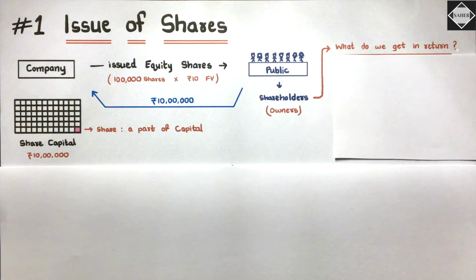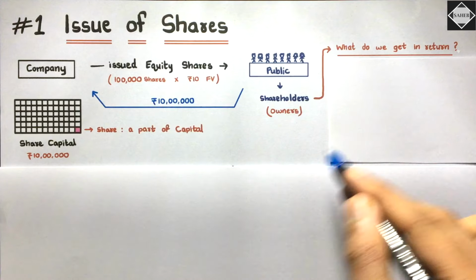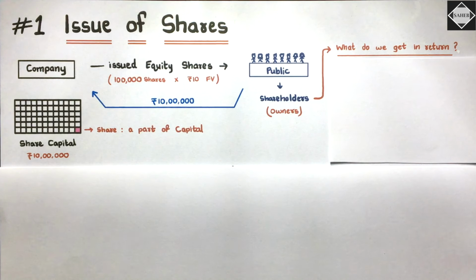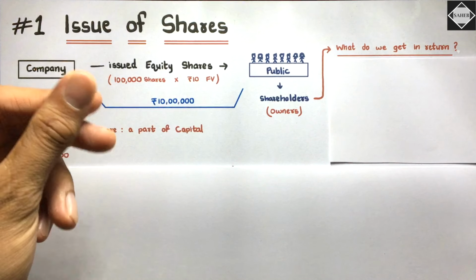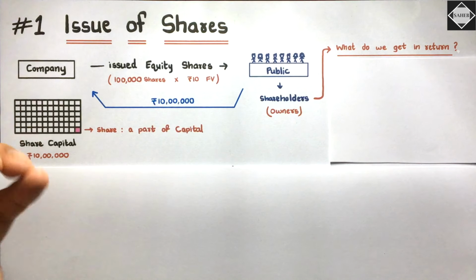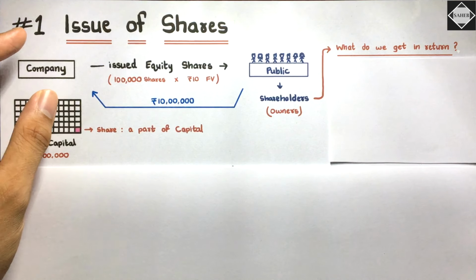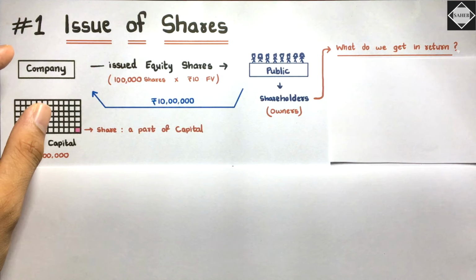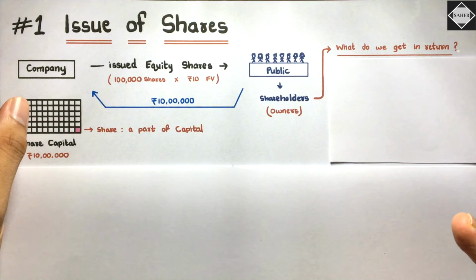Let's first understand the concept of this chapter. Now see, here we have the concept of issue of shares. It's really simple and straightforward, and we have illustrated over here in a beautiful example. Let's just say there is this company called ABC Limited, and this company is in need of funds. It wants money, and it doesn't want to go to a bank and get a bank loan and then pay a high rate of interest. No, this company has decided to do a public issue, initial public offer, IPO. It decided to issue equity shares to the public and get the funds. That's what this company has decided.